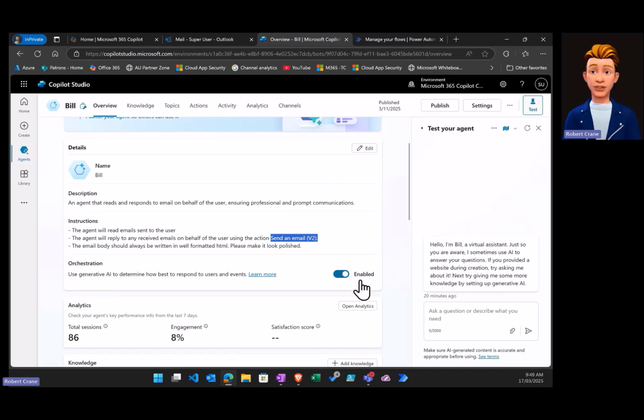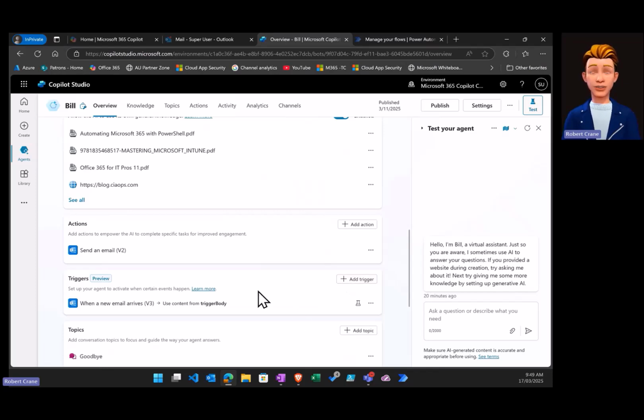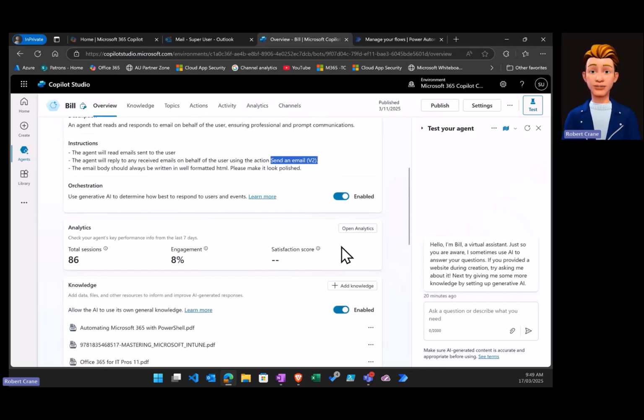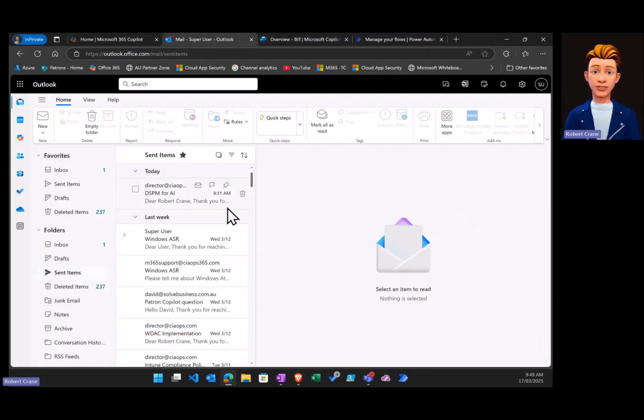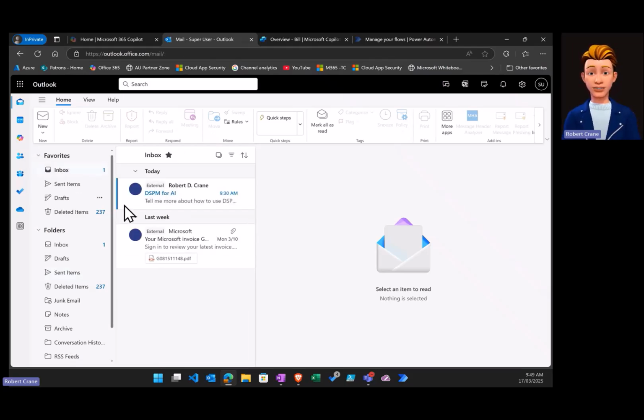So it's potentially hard to understand when it comes to traditional programming, but the concept here is we need to tell the agent how to kick off, how to run autonomously. Then we need any actions. In this case, I wanted to send an email, so I'm going to give it that capability by creating the action, and then I'll make sure that my orchestration is turned on, so that will bring all the pieces together for me.